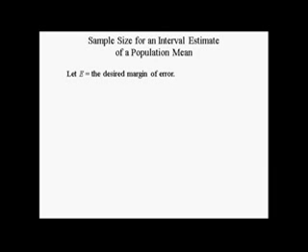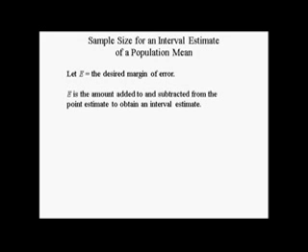Although arbitrarily choosing very large samples generates small margins of error and precise estimates of population means, unnecessarily large samples are very expensive. On the other hand, small samples are associated with large margins of error. The necessary sample size is not too big, not too small, but just right, which is found by solving the margin of error for sample size n. Let E denote the desired margin of error, which is the amount that is added to and subtracted from the point estimate to obtain an interval estimate of the population mean mu.